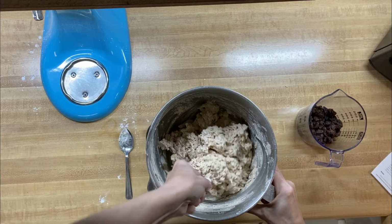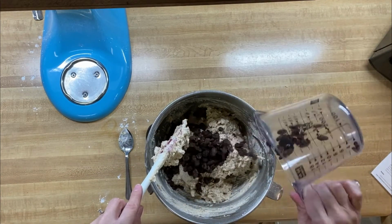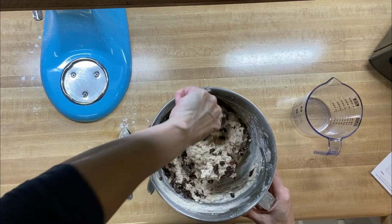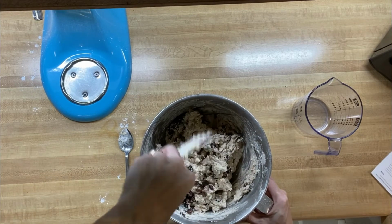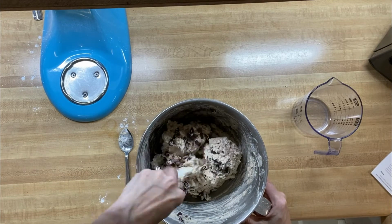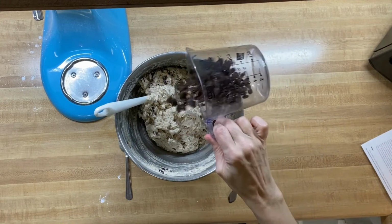So once everything's been mixed in by the mixer, you just want to get down to the bottom of the bowl and make sure that everything has been mixed in well. And then you're going to add your 1 cup of raisins, or you can add dried cranberries or chocolate chips or walnuts, or pretty much anything that you want to add to an oatmeal type cookie.